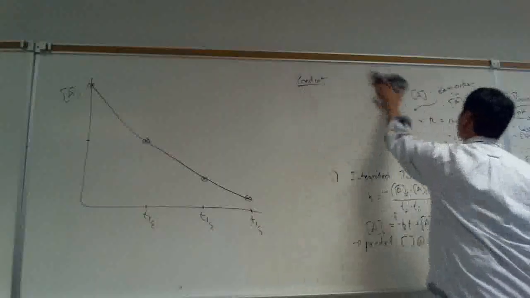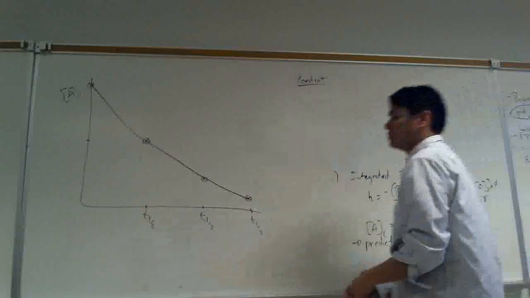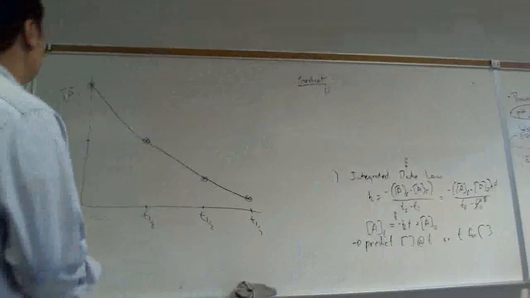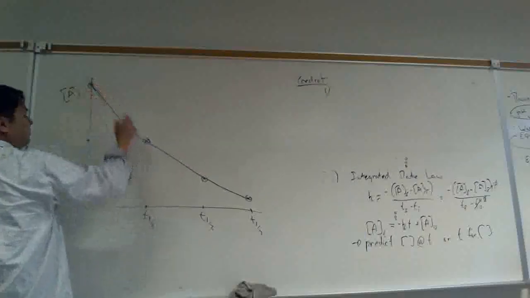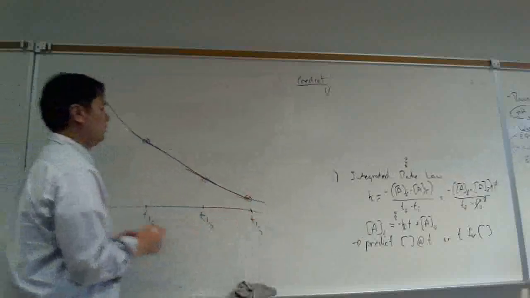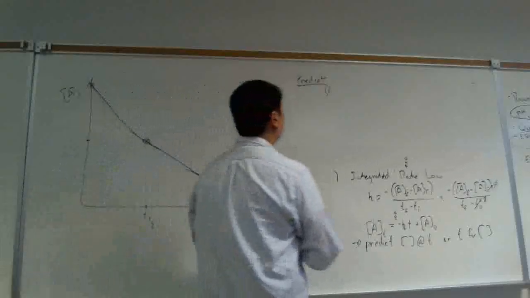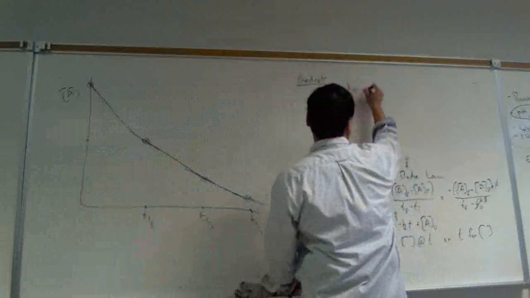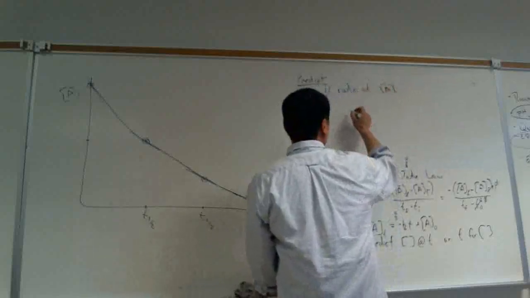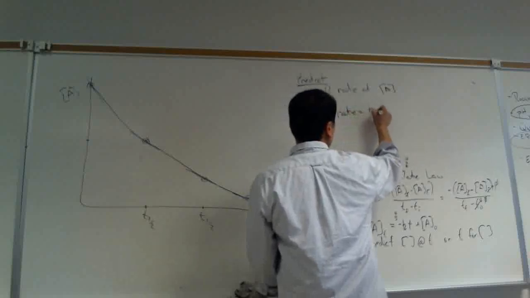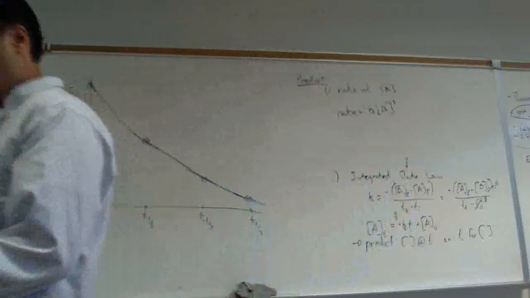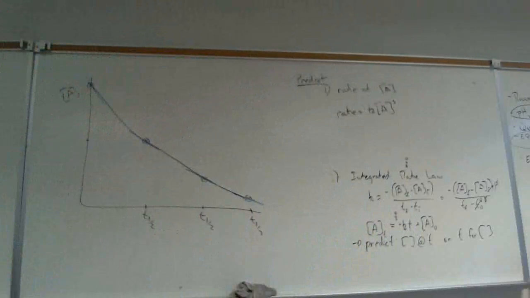This type of decay is called a first-order decay. The reason that this is called a first-order decay is because of how the rate, that is, the slope, varies with the concentration. And so here, we have our initial rate here, and then here, and here, which is pretty much the tangent. So when we predict the rate at concentration of A here, we're going to see that the rate is equal to K A to the first power. This is the type of dependence that's just observed mathematically. And so it's going to look like this here.